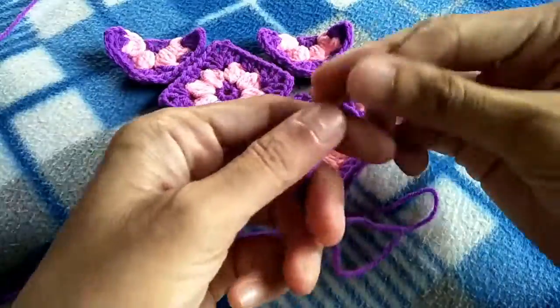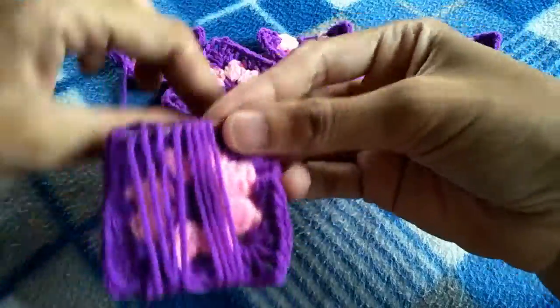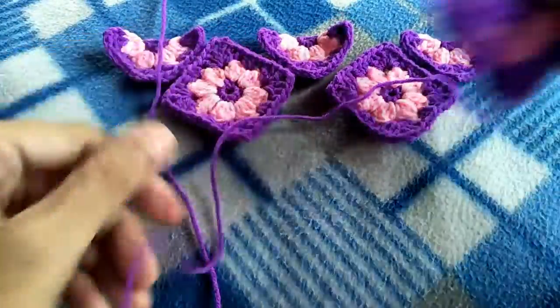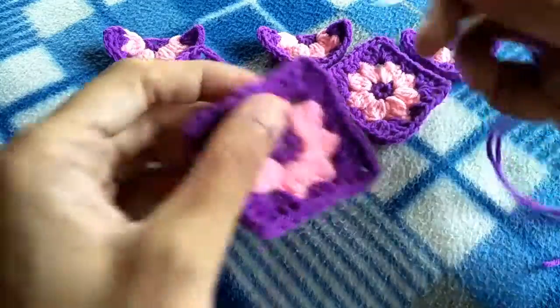Okay, bring 3 squares and 3 half squares, and sew them with a needle. Use the back stitch on every piece.